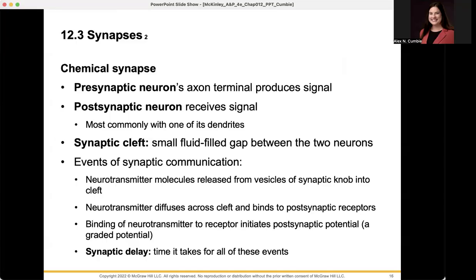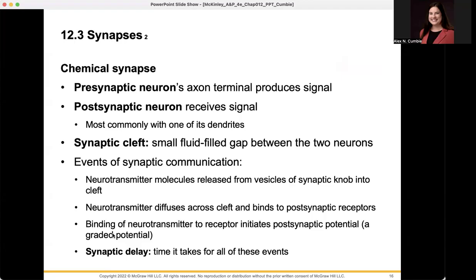The chemical synapse, which we've already looked at before with muscle cells, is a little bit different. So we have what we would term a presynaptic neuron, which is sending the signal. It's the one producing the neurotransmitters, presynaptic before. And this is before the synapse takes place, before we have that connection. And then we have the postsynaptic neuron, which receives the signal. So if you remember my picture before where I had one communicating with the other, the one that's producing neurotransmitters is the presynaptic neuron. The one receiving the signal is the postsynaptic neuron. We know that those neurotransmitters travel across a space called the synaptic cleft, which we learned with muscle cells.